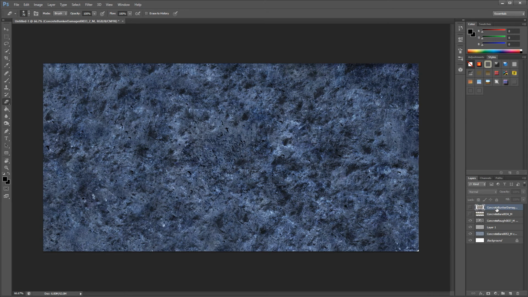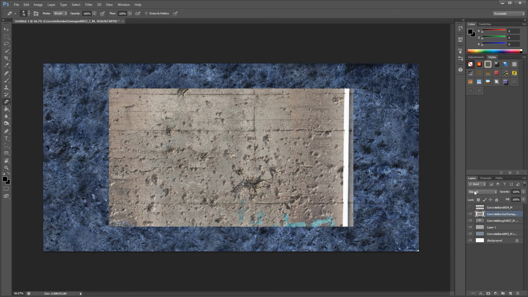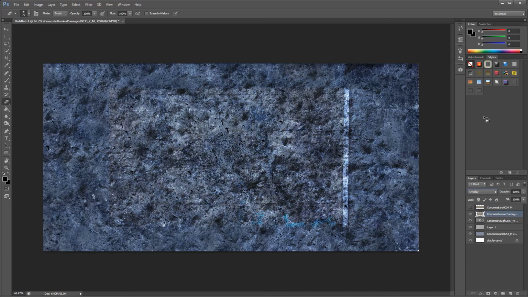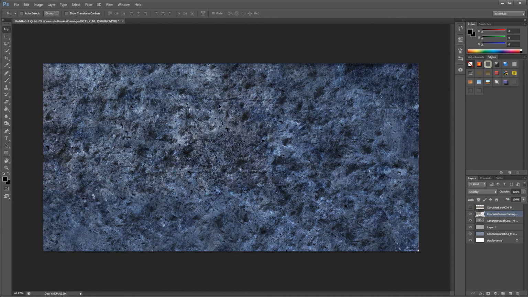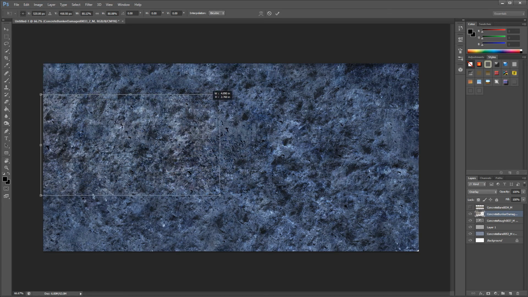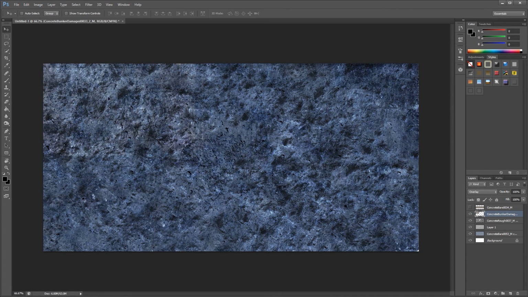Alright, so now I'm going to take concrete bunker damage and we're going to do the same exact thing. We can actually even just set this one to overlay itself, and it adds a little bit of color. And I'm going to take the eraser tool and just get rid of a little bit of this. And again, we could just shift it around. Control T, maybe just actually scale that. Duplicate it.